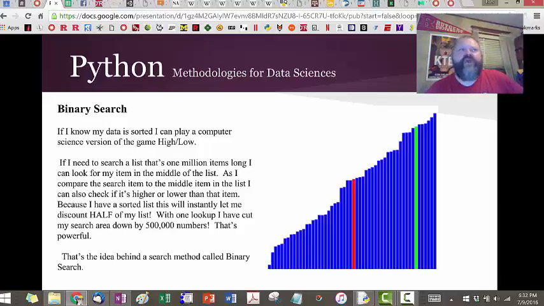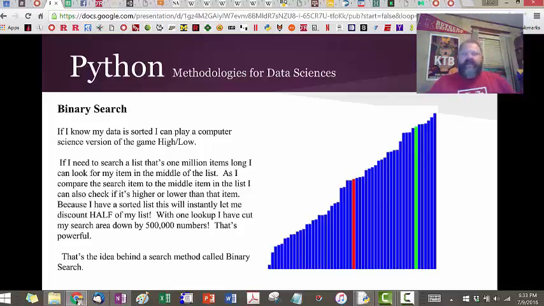And the algorithm says no. So then I ask a second question. Okay, is this number higher or lower than 7? And then the algorithm comes back to me and says, this number is higher than 7. What does that tell me? If the middle number of this sorted list is higher than 7, what do I then know? Instantly, I know that my number will not appear in the upper half of that list. So I throw it away. I don't need it. I know my number's not in there.